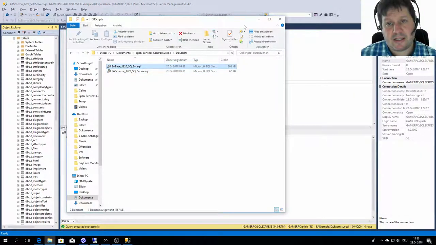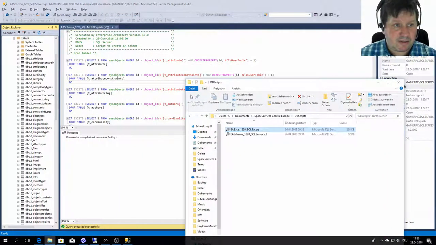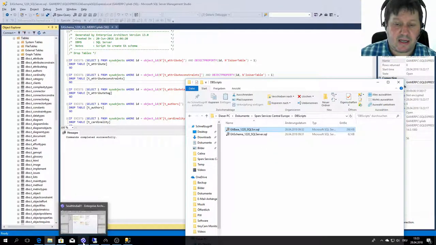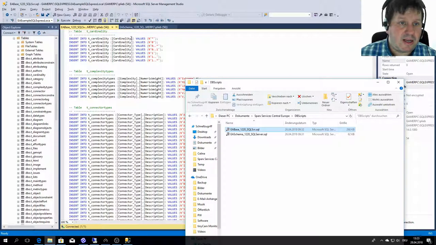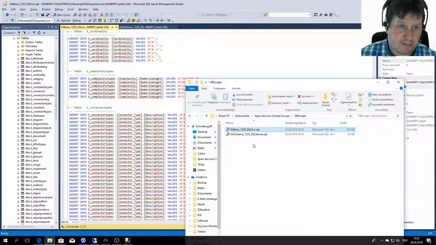Additionally, because this data structure is empty, so it's just an empty structure without data, even the necessary information is not inside. There is a prepared EA base. Enterprise Architect is so intelligent that if you connect, then automatically the EA base will be copied. But it's a good strategy to say, okay, the initial load of data is also done with this script. Why? Because if you connect from the beginning with ProCloud Server, and you have not filled up these things, then you are in some trouble because it will not automatically identify what's wrong and just will not work.